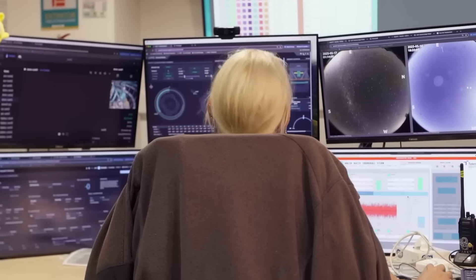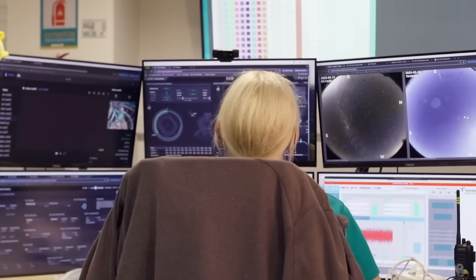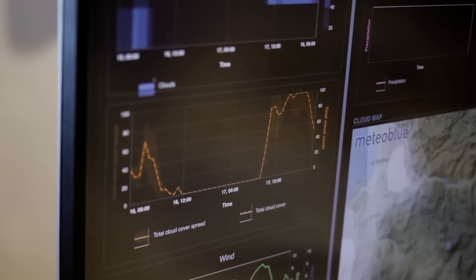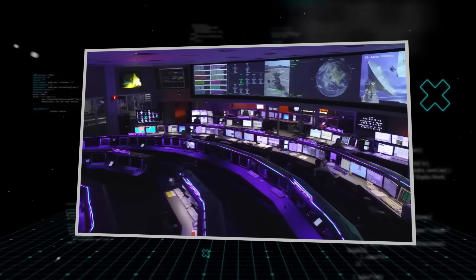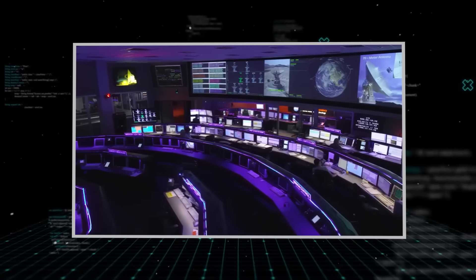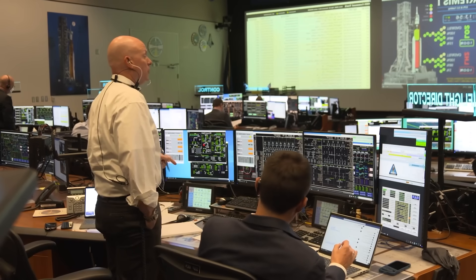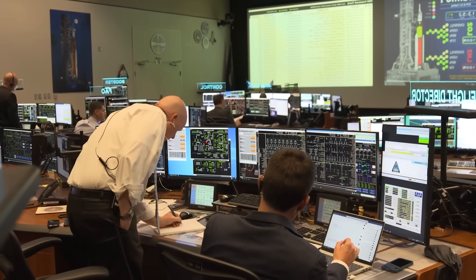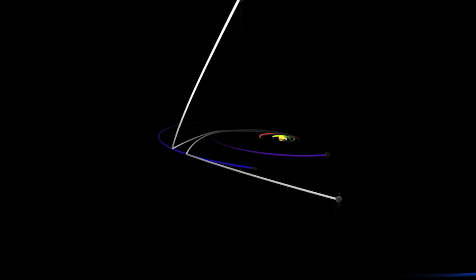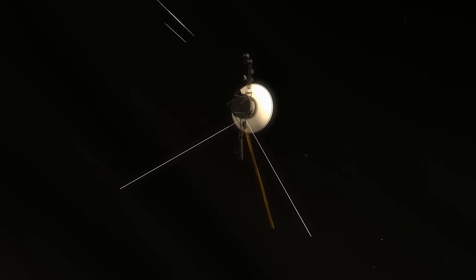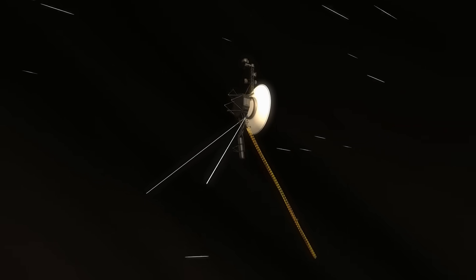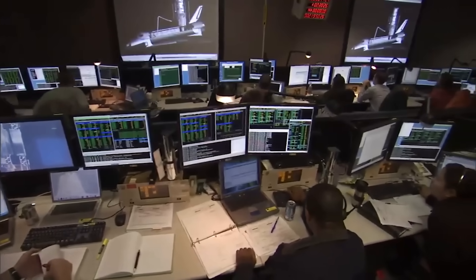Data packets repeated themselves in perfect, synchronized unison, as if the same moment in time was being played over and over again. You see, this wasn't an archive replay. These were live systems glitching in a way that seemed to defy causality. A small group of theoretical physicists proposed a mind-bending hypothesis. This wasn't a data error, but a controlled ripple in space-time, a localized distortion originating near Voyager's location. If true, it meant the entity interacting with our probe wasn't just intelligent, it was capable of manipulating the fabric of time itself.